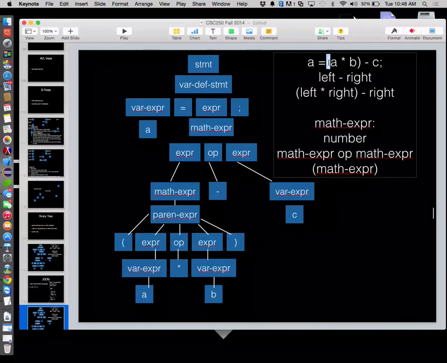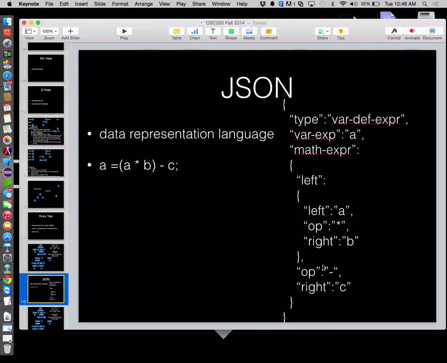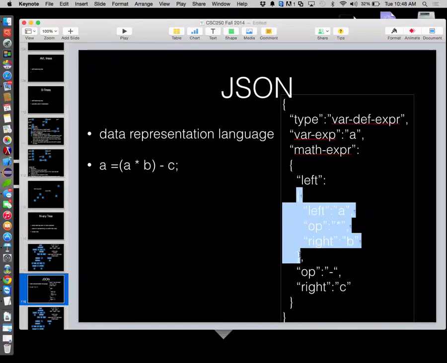What about the parentheses? The parentheses is what dictates that guy being a certain type of math expression. But once you know it's that type of math expression, do you need to worry about the parentheses? We don't need to store them anywhere. Notice in our JSON here, we're not representing those anywhere. Having that opening parenthesis just dictated that we were jumping into this situation. Our second math expression.